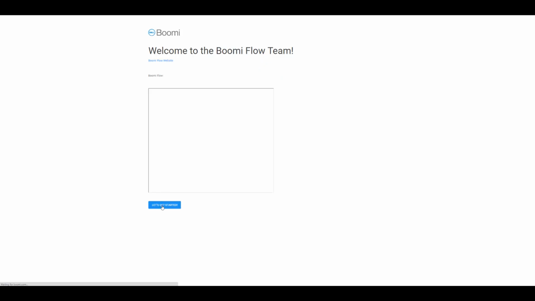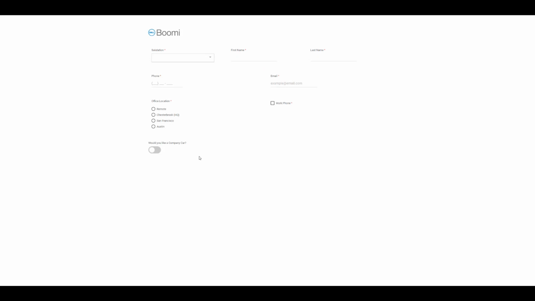And then we're going to click on Let's Get Started. And here we are back in our page layout for our app. So if I click on this toggle button, we can see the drop down appears. So we have our combo box where we can select our brand. And if I deselect the toggle button, then the company car combo box should disappear.